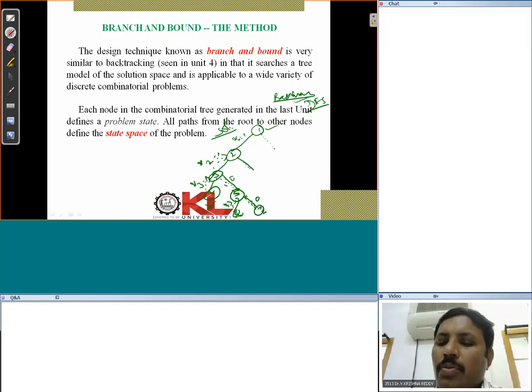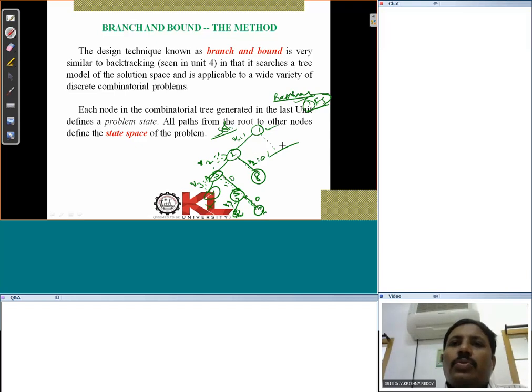Under 2, we have to expand that node, which is 8, that is x2 equal to 0. Like this, at each and every step we are expanding in depth to only one adjacent node instead of all the possibilities from the current node, by using the DFS concept. That is called backtracking. It means move forward up to the depth. If there is any possibility to get the result, then we will announce the result.